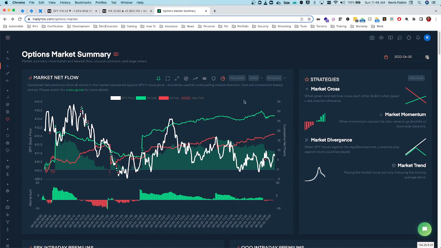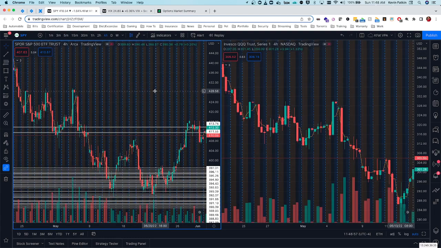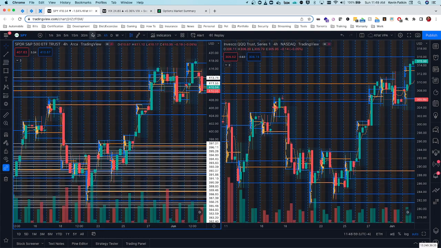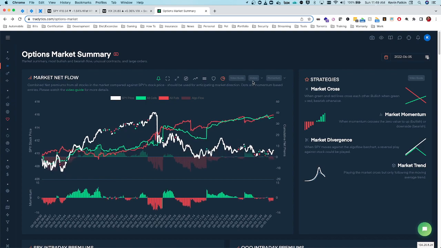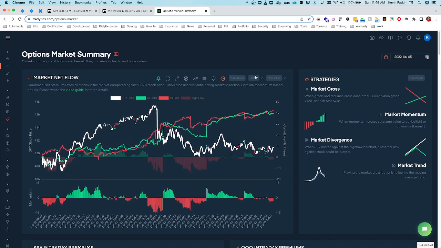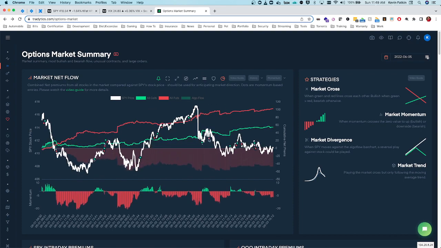Now, another big thing, and I see a lot of people not doing this: just like it's super important to zoom out and look at higher time frames on anything that you're trading, it's always super important to zoom out on market net flow. I do look at all time frames, but typically, when I'm jumping around, I'll jump to the 3-day and then the 5-day. It's loading in your browser, so it does take a second to show all that cumulative data. The reason is that it's showing us cumulative net premiums for the period of time we've selected.